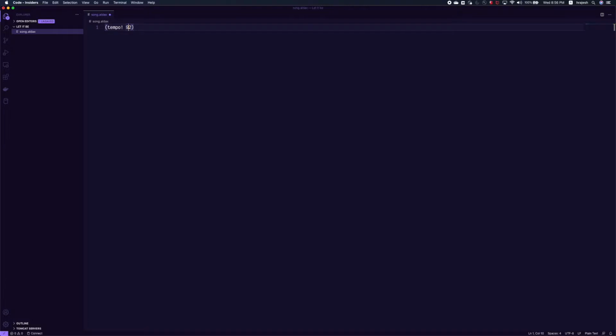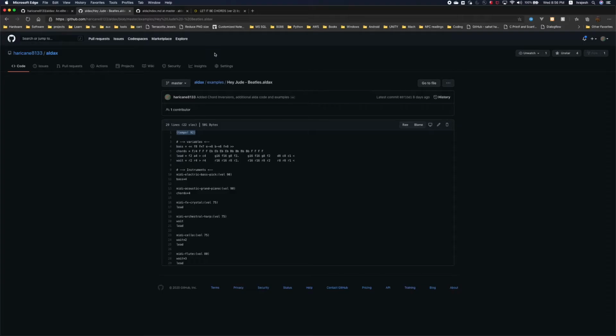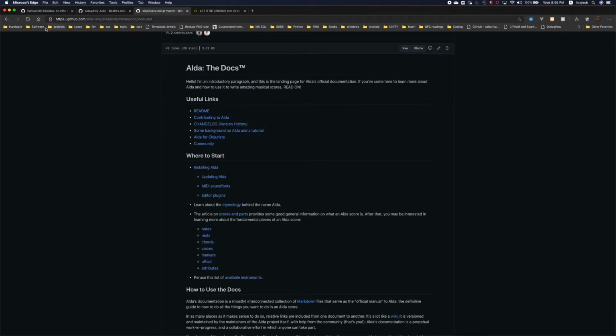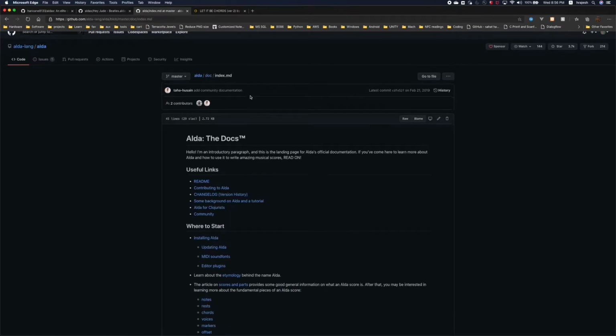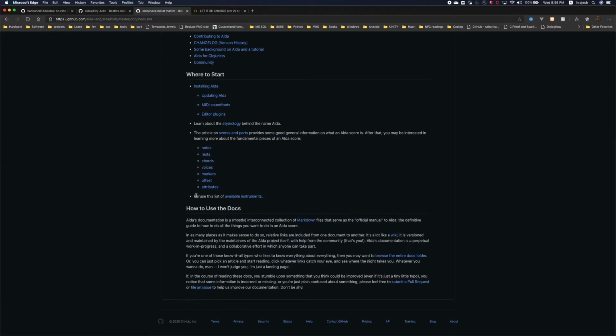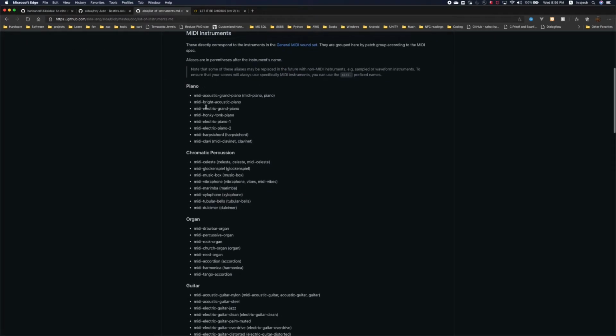We'll start with the tempo 72. That is what I think will be accurate. If it is not okay, we'll change it, of course. We'll start with an instrument directly. There are lots of instruments you can put in. To get to know the list of instruments that are supported, you can go to the docs from Alda, and then there will be some link somewhere. See, a list of available instruments. If you go in there, you can see all the instruments that are supported.